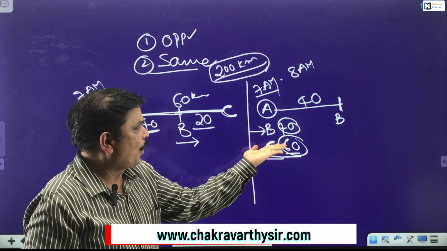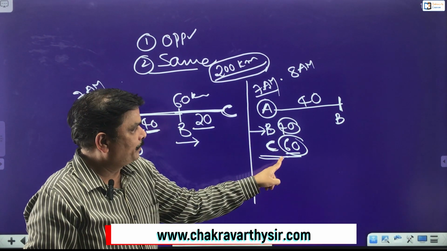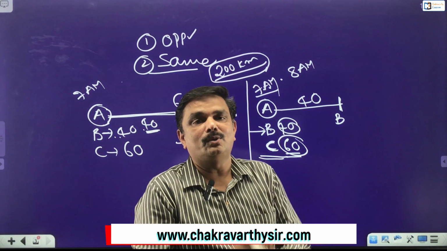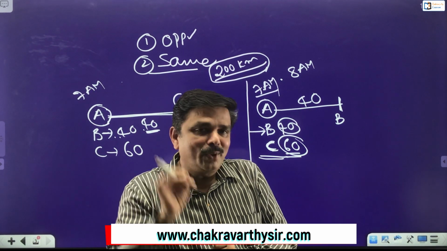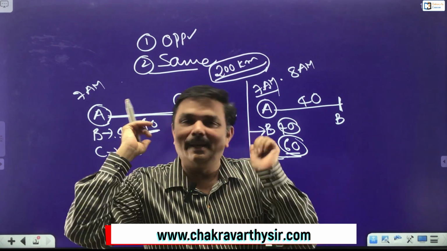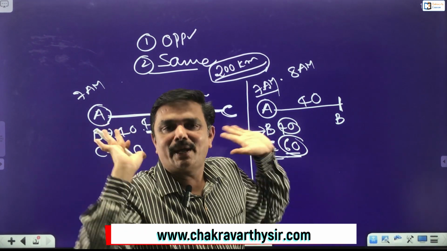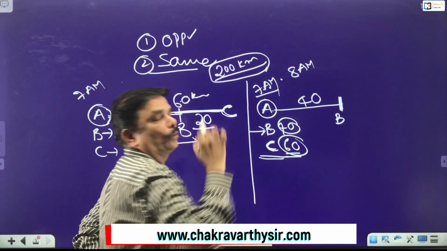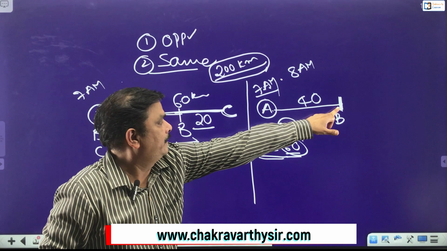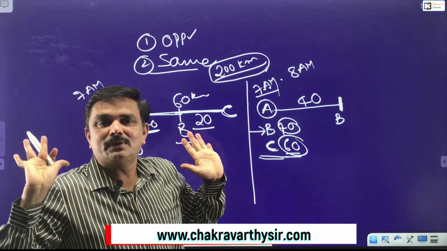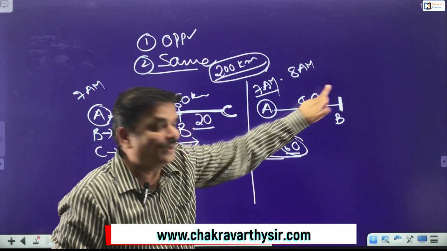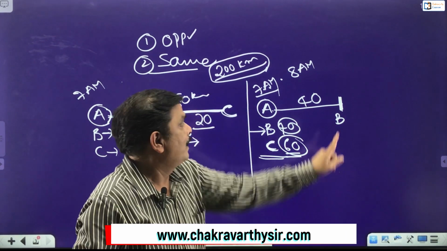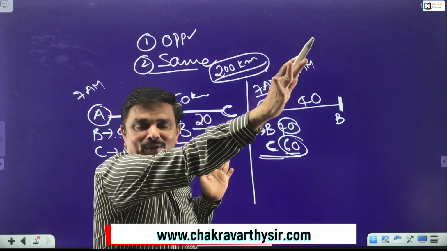Simply, students, with the common sense we can say, since car speed is more than that of the bus, definitely bus is going to be caught by the car. Now here we will go a little in depth way. What is that? If the scenario is like this, in 1 hour bus comes here up to 8 o'clock. At 8 o'clock bus is here, now car is here. Suppose bus is stopped here only. It is not in the movement. Try to understand clearly. Bus is here only. It is not going further.